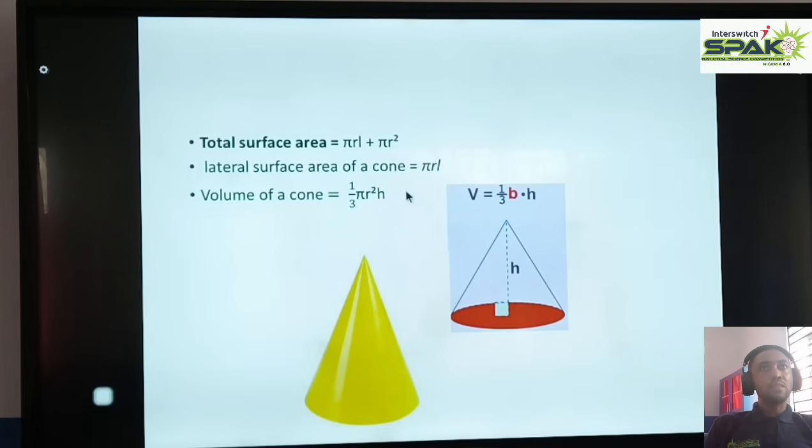Now let me quickly chip in that a cone is also a pyramid. A cone is a pyramid. It's a circular based pyramid. For all pyramids, the volume is 1 over 3 times the base area. You can see that the base of a cone is a circle. So the area of a circle is pi R square, then times the height, the vertical height, which is h. That's why we have 1 over 3 base area times height, because a cone is a pyramid. And this is a general formula for the volume of a pyramid.